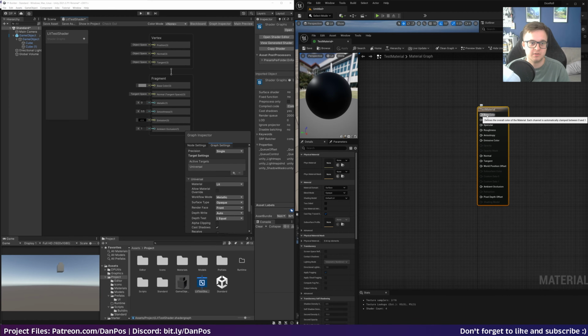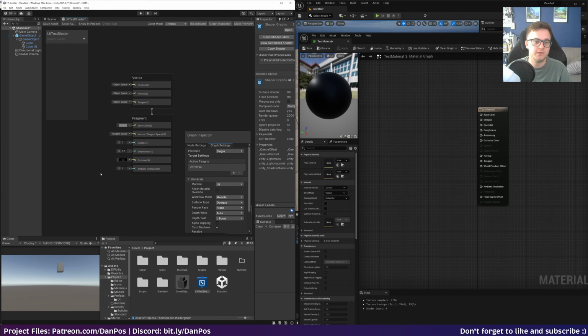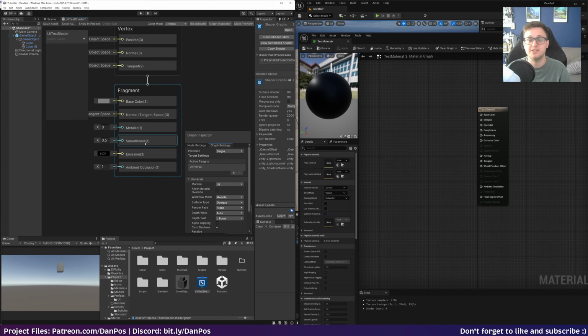So there's the base color, the metallic, it's roughness based in Unreal. So like if you put a value of 1, that would mean it was very rough, so it wouldn't be smooth. And over in Unity, if you put a value of 1 into smoothness, it would mean it's not rough at all, it's fully smooth.